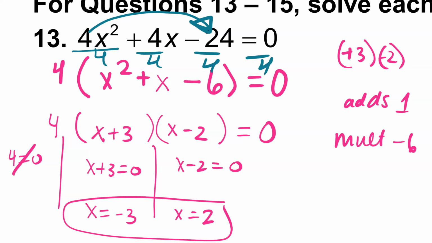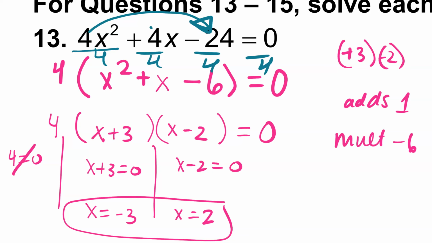First thing we always check for is greatest common factor. Then you check if it's a special case, perfect square, or difference of squares, perfect square trinomial. Then you try factoring. So if this middle was like a 3 instead, I can't pull out a 4. There's no common factor. It's not a special case. I would have to then do it that method. But because all of these were factors of 4, I can pull it out.